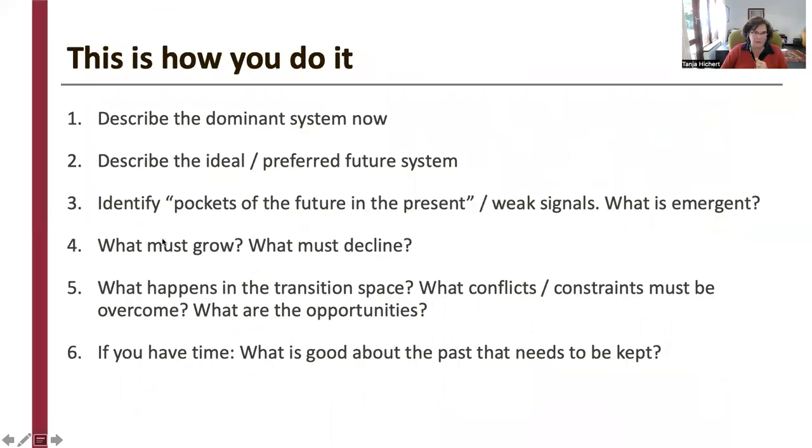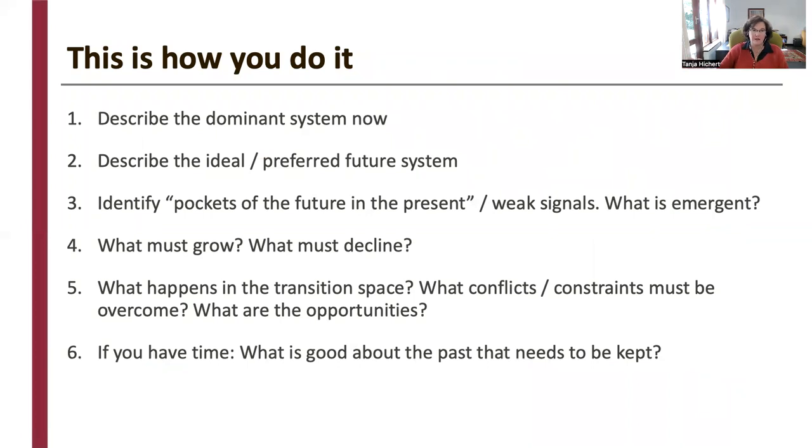This final slide just covers very quickly how to do it, in step-by-step, top-line instructions. You can look at the slide yourself offline. Thank you very much. Have a look at the case study in chapter 10. It's a great example of how Three Horizons is used and applied.